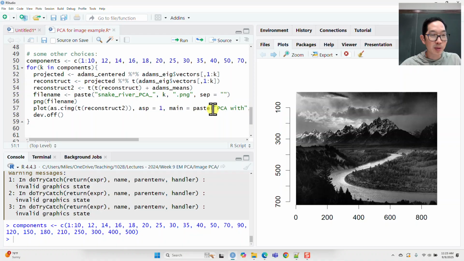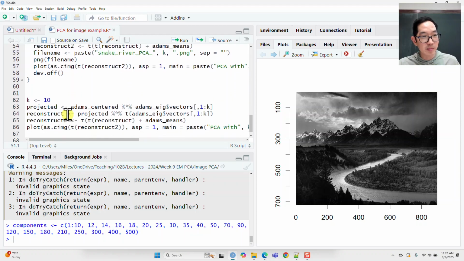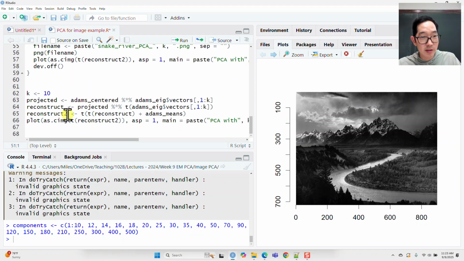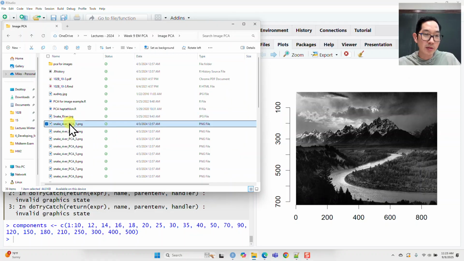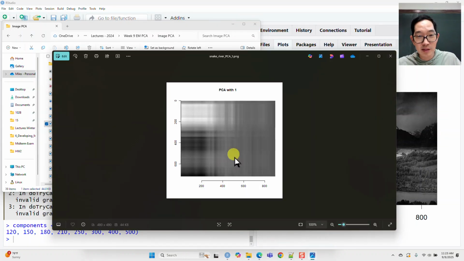Basically for each of these, I just keep one of the vectors, I project it down, and I save it. Okay. Yeah, actually, I don't want to do this. So I ran this earlier.